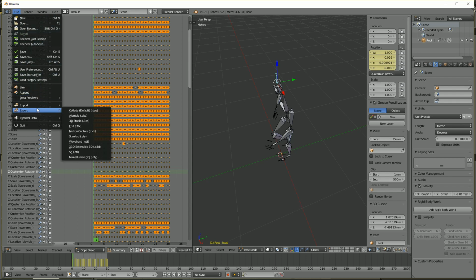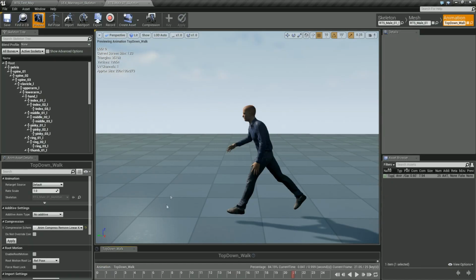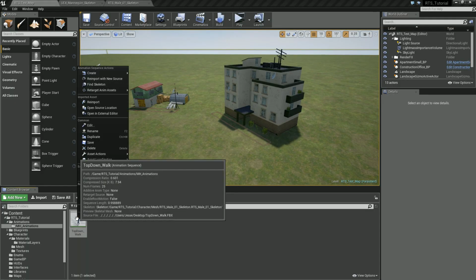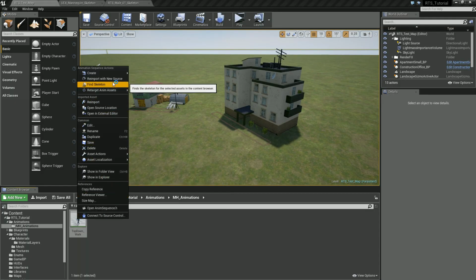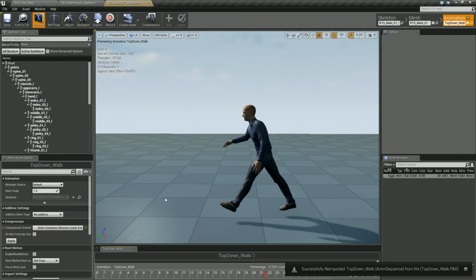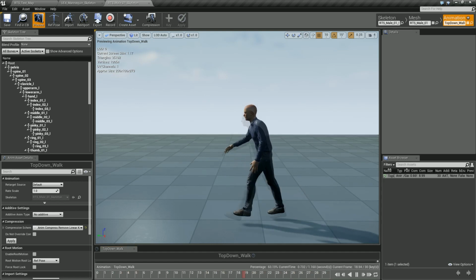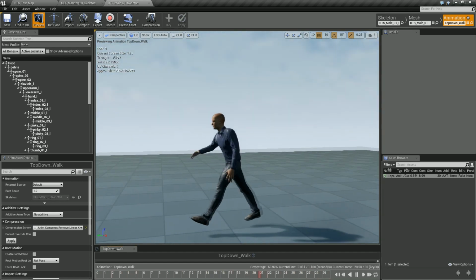File, let's go ahead and export this again. FBX, top down, everything. If you didn't close Blender, everything should still be set up the same. Armature, no leaf bone, and animations. Go ahead and export it. Come back down here. Let's go ahead and right click this now, and we can go re-import right here. There we go. Select it, and now it's at 30 keyframes. You can see right there, 30 keys. Now we play, and this hitch isn't nearly as bad. It's the original hitch. That's it.